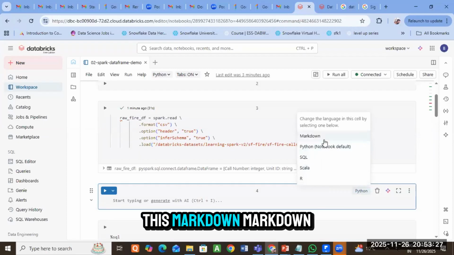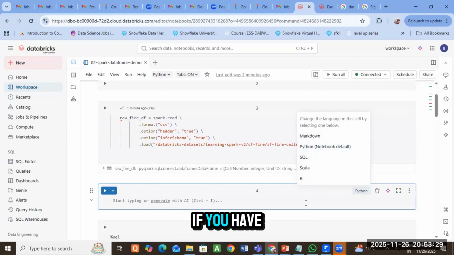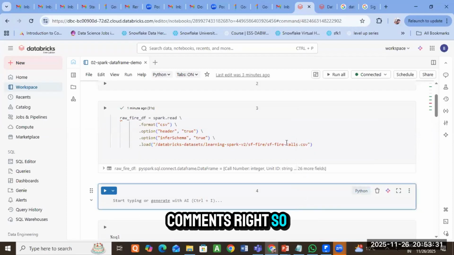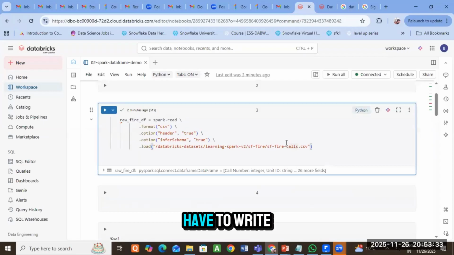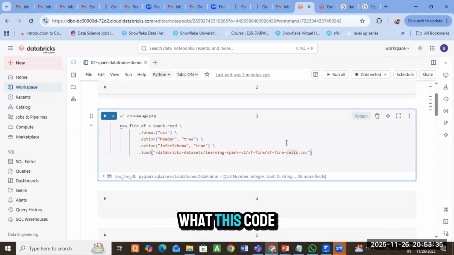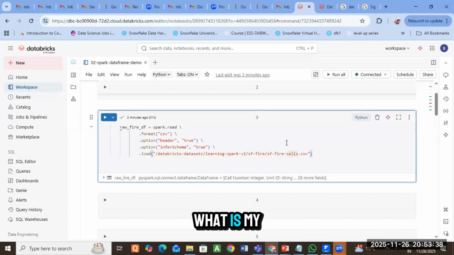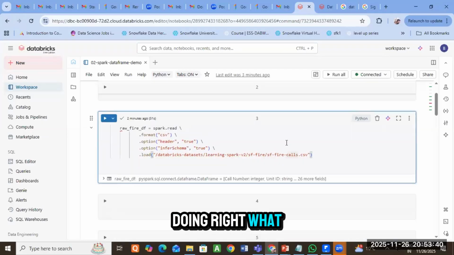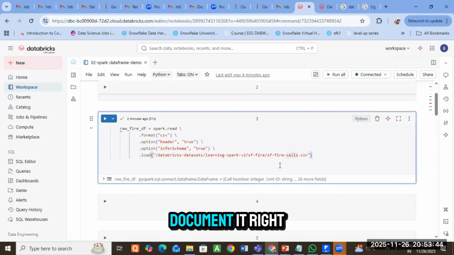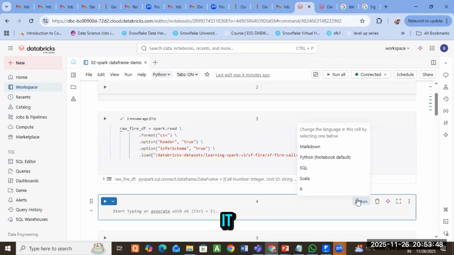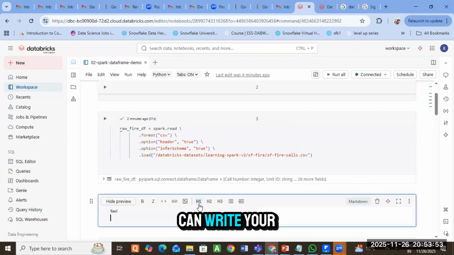Now, what is this markdown? Markdown is nothing but if you have to write any comments, right? So writing code is one thing, but you have to write specific comments, like what this code is doing, what my first cell is doing, what my second cell is doing. All those things we need to document. So if you have to write any comment, you just make it a markdown, and then you can write your comment.